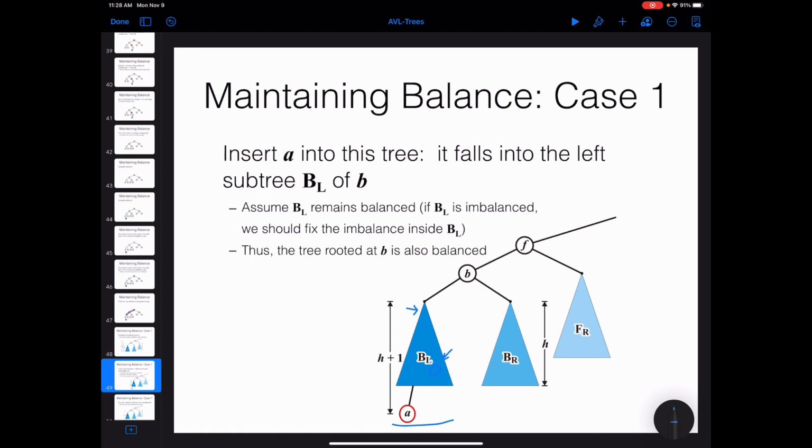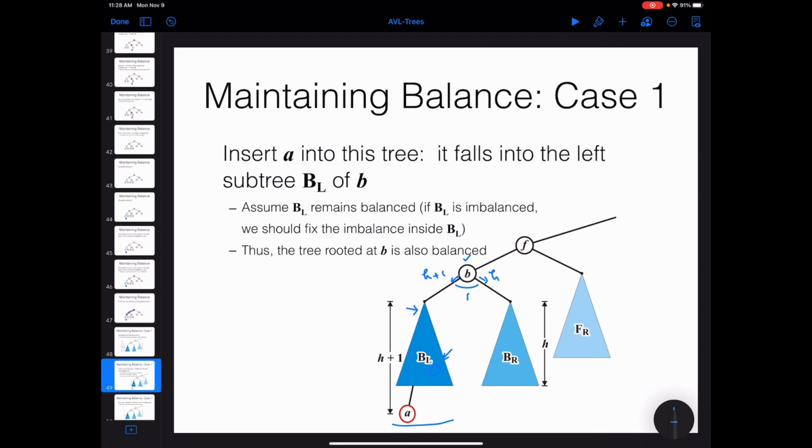Otherwise, there is not going to be an imbalance. We have an imbalance if you are increasing the height of BL. So when you are increasing the height of BL, what would happen? The height of the left subtree for B is going to be h plus 1. The height of the right subtree is h. B is still balanced because the difference is 1.